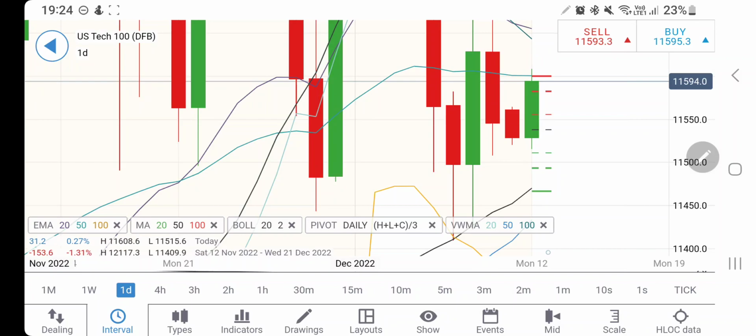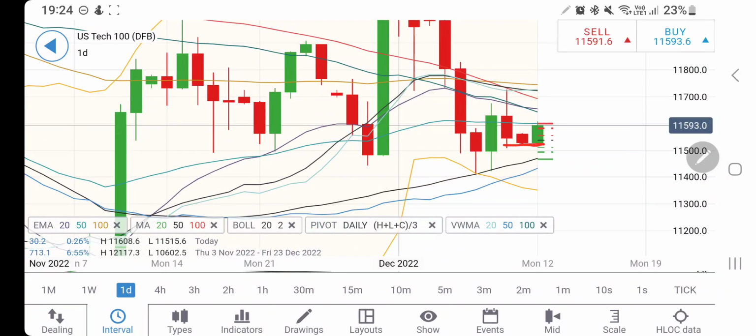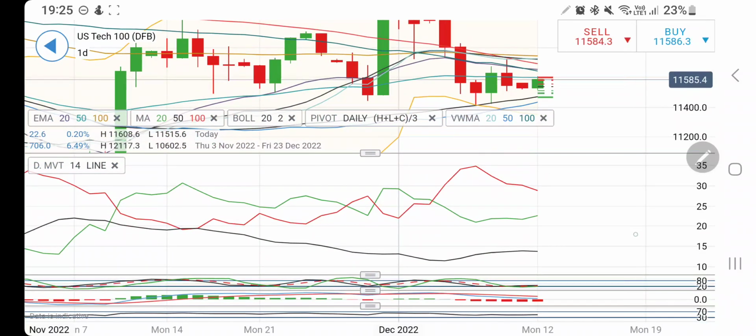So the only bearish confirmation is if it trades below 11,520, you can take a sell entry for 11,500, 480, 470, 460, and then below that a little more drop can be seen. So yes, you can sell there at 11,520 levels. Till the time it trades above 11,520, do not sell Nasdaq 100. Also remember that it has taken a support here, now trying to rise. What we had seen earlier in this candle, it is trying to replicate, and the possibility exists that it may show you the highs at 11,800. If it trades past 11,660 levels, certainly more bullishness for the 11,700, 720 zone, and then 800 levels to be seen. Directional movement, bearish, trying to converge.